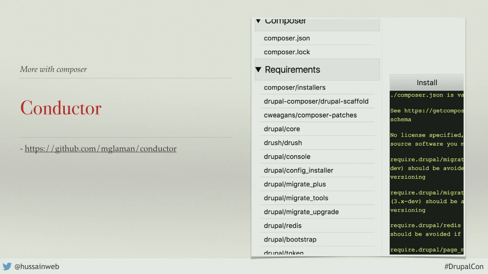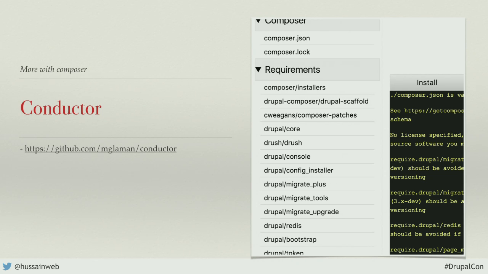One of them was that you could not specify version constraints, like we saw. You always specify the exact version that you need. So if there are updates down the line, you have to go to the make file, update each and every line with the latest version. So you have to actually figure out what's the latest version and then run Drush Make again. That was one. The second thing is more subtle, and it happens if you're going to use dev releases.